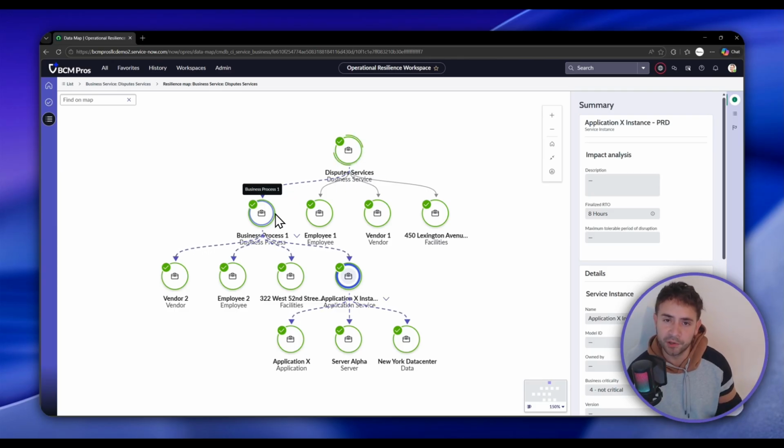You might not be familiar with BCM, but one of the first stages with the program typically is doing an impact analysis. One of the most critical pieces of doing that impact analysis is defining what your dependencies are as a process owner, as an application owner. I'll show more shortly, but essentially we can use these assessments directly from those owners to develop our entity hierarchy, or what we'll ultimately use to develop these service maps.